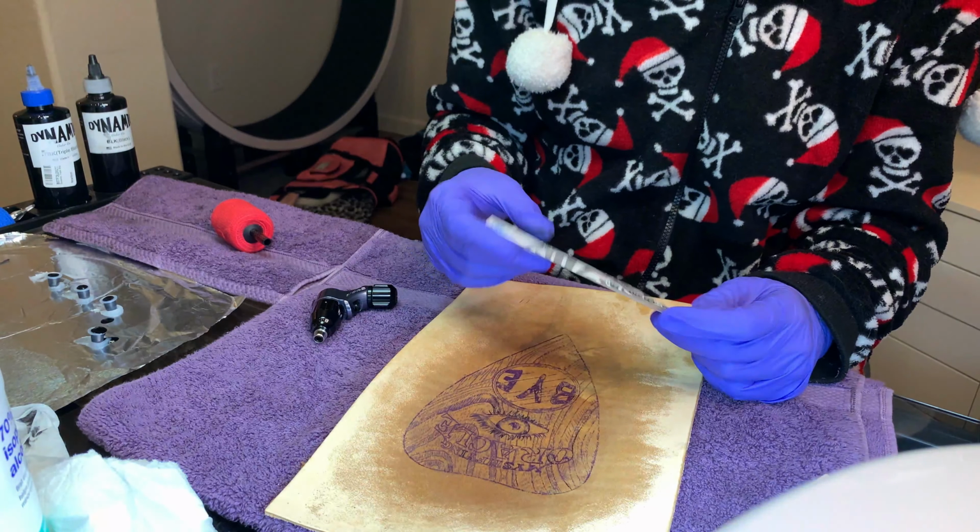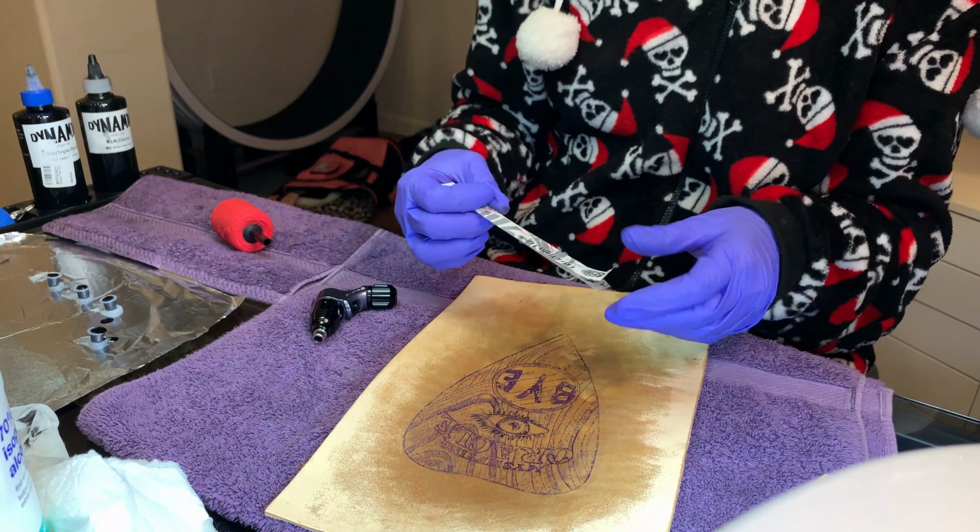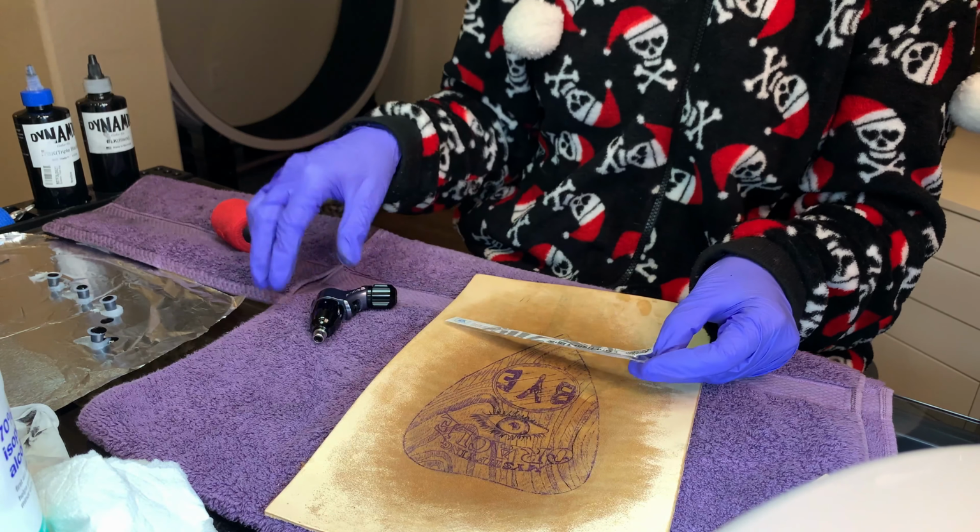All right, so I'm gonna line this thing with the extra tight three round liner from Kingpin.